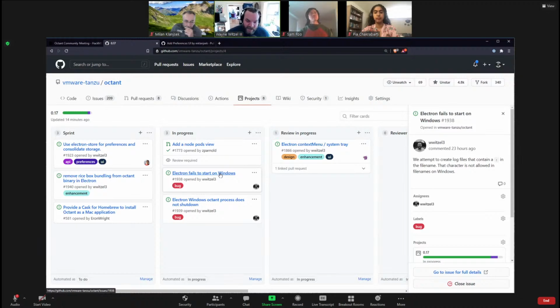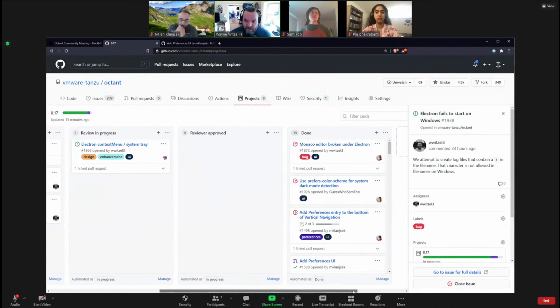So cleaning that up, and then also cleaning up the Octant process that gets launched by Electron to fetch data from the Kubernetes API. It was not getting properly shut down under Node.js. Doing some research, most people resorted to doing an exec call to taskkill and passing the PID directly in. I experimented with that and it works. So these two will be fixed today, and then we'll be getting started on the Electron storage.